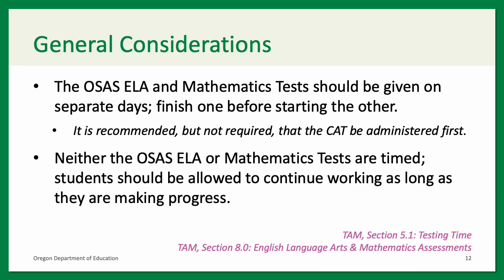Here are some guidelines and recommended practices for scheduling the OSAS ELA and math tests. The tests should be given on separate days. Students should finish one before starting the other. Whichever is administered first, students should not have both tests open at the same time. It is recommended but not required that the CAT be administered first in both content areas.